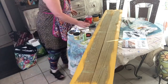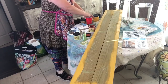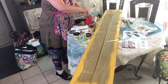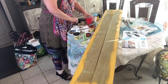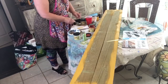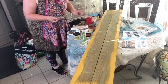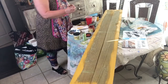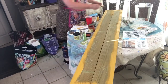solid as well. Or you could do it part, I'm just going to rinse this out a little bit and use the same brush. Or you could do it half and half or whatever to fade toward those edges. You don't have to go with the solid color. I don't have that much of this left in there. Well, it's over half full, but it's time to make a decision. I'm going to go full on paint.